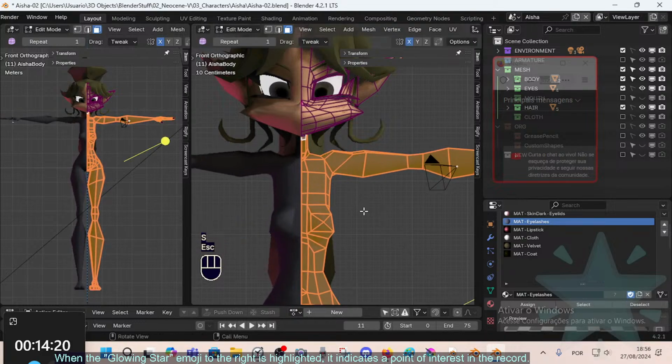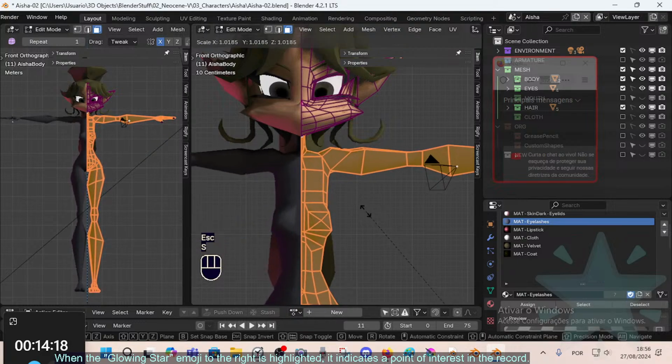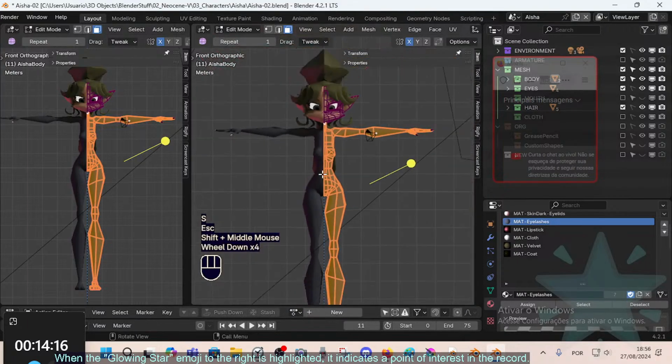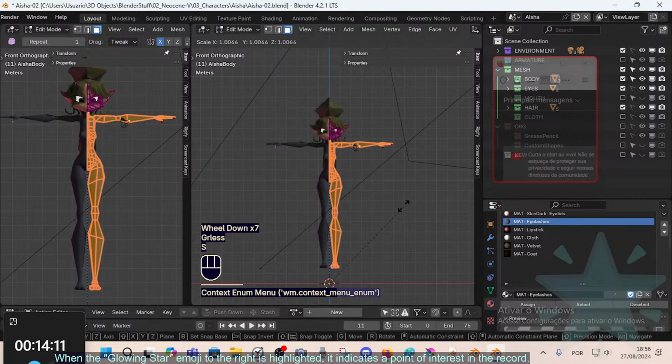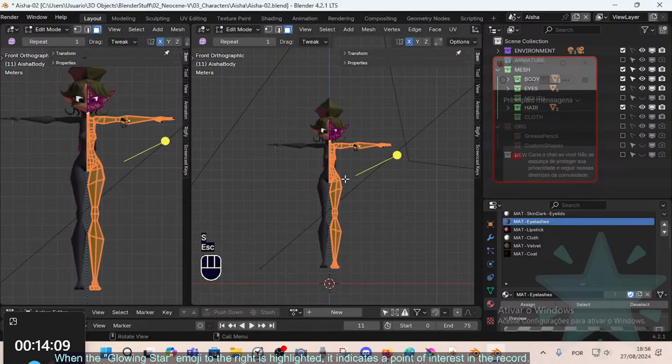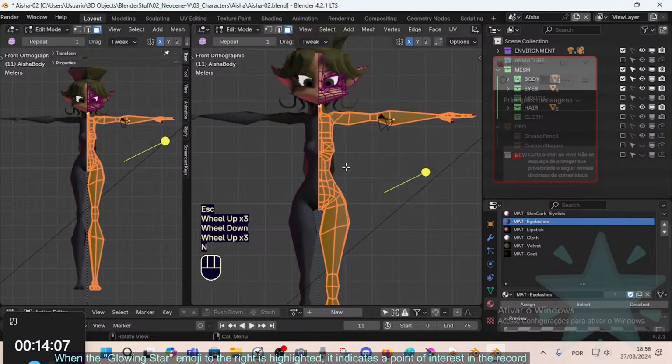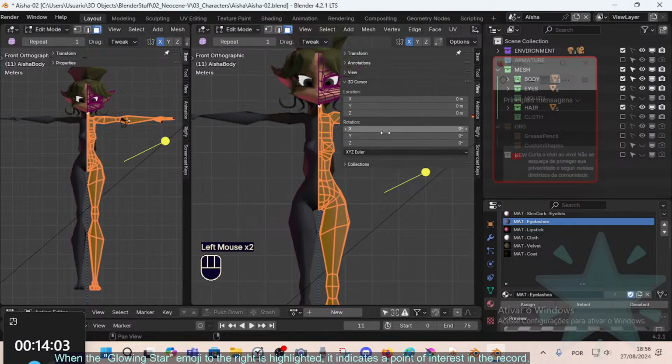So if I, this must be done with the 3D cursor, right? But not here. Let's move the 3D cursor to some Z. Yeah, just location Z. Maybe here.